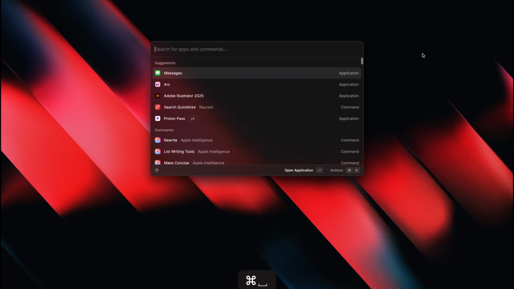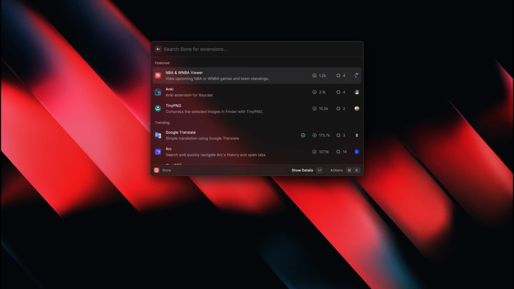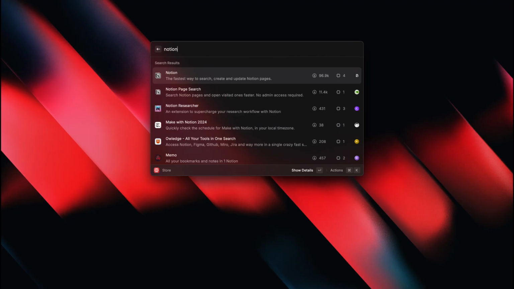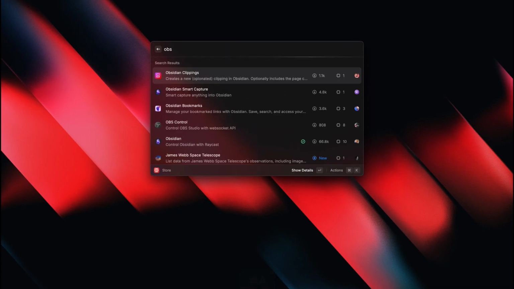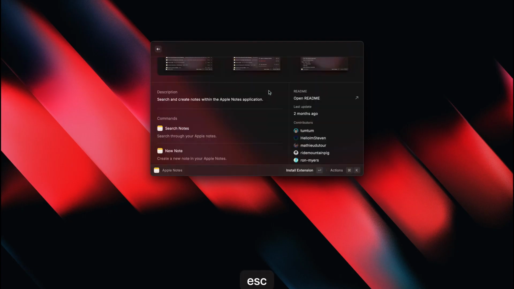Another thing as well is we have your own note app that you use, whether that be, I don't know, Notion, Obsidian, Apple Notes. They have extensions in the store. As you can see, I'm going to use my alias here for the store, which is ST. If I press space, it brings me up to store, so I don't have to type it. Right here, if you search up Notion, they have a Notion plugin or extension really. Obsidian, which I have installed, and Apple Notes. So if I put Apple Notes here, you could install this, and you could easily quickly check your notes.